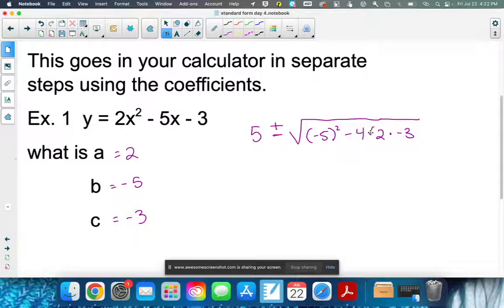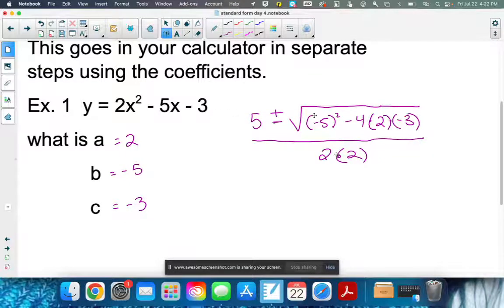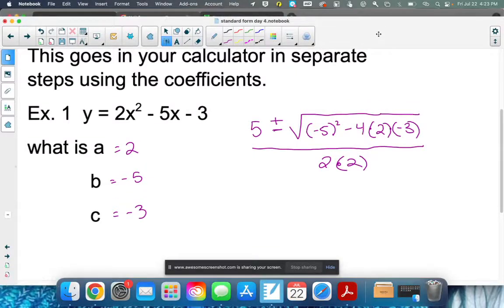Okay? And you can put parentheses around it, or you can do the multiplication. The squared one, remember, we have to put inside the parentheses. Okay, all over 2 times a. And again, you can use parentheses for that as well. Now, here's how this is going to work. All right, we are going to do not the square root symbol, but everything that's inside of it first. All right, so let's go ahead and go to the Desmos Scientific Calculator so we can work through this.